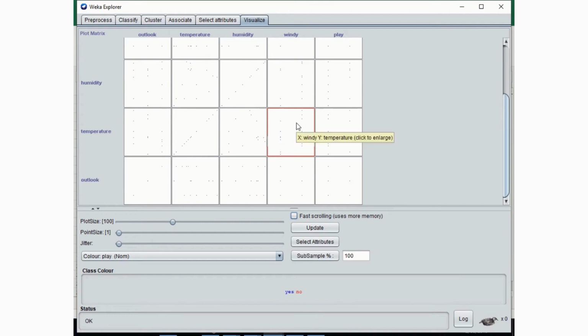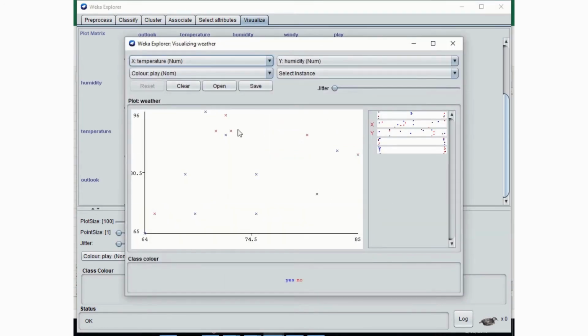So for example, let me compare humidity against temperature. I click here. It will show me the temperature on the x-axis, and on the y-axis this is humidity. And I have some points here.